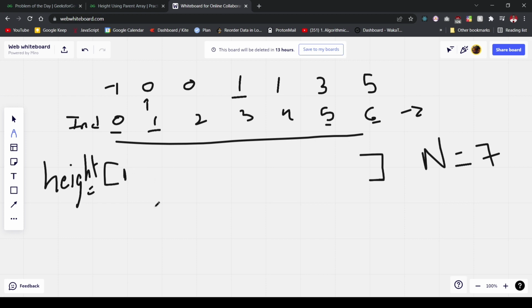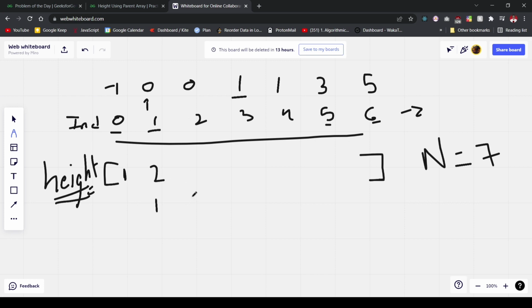Now coming to index 1, its parent is 0. So we'll consult this particular height array. For index 1, its parent is 0, and at the 0th index of the height array the value is 1, meaning we'll increment this 1 by 1 and get 2 over here.